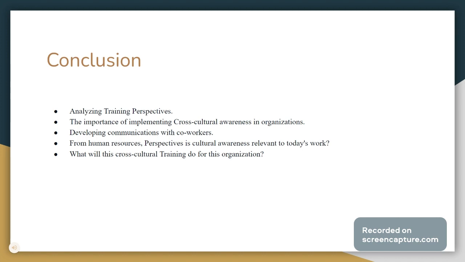From a human resources perspective, understanding the differences in ethics, beliefs, values, and attitudes of different individuals and developing cultural awareness is vital to any organization. It is our job to create a diverse personal and corporate culture that is inclusive to everyone by making them feel as if they do belong within the organization.